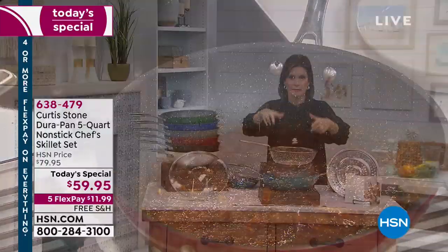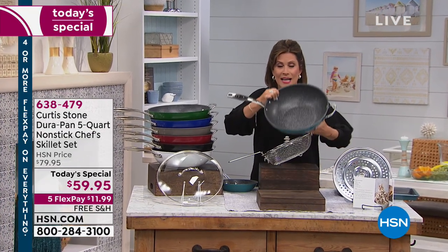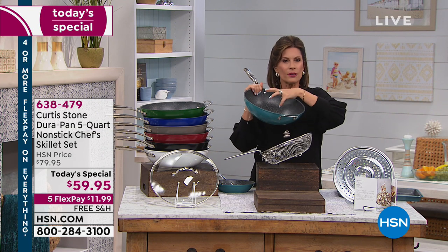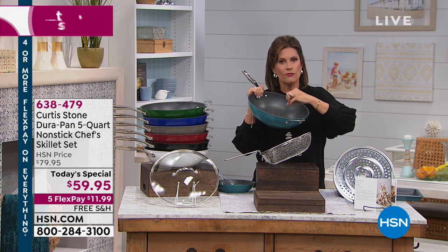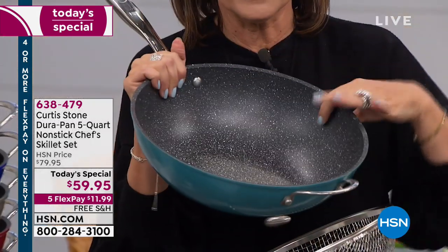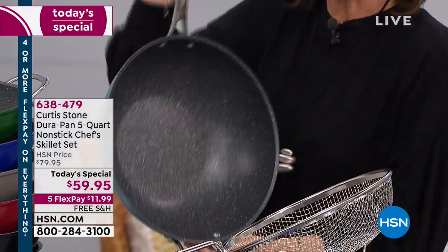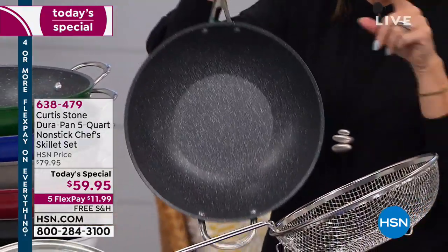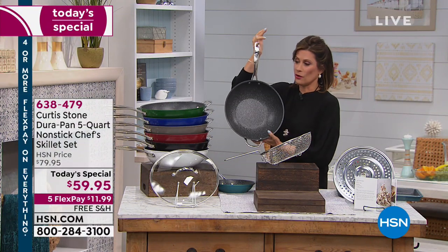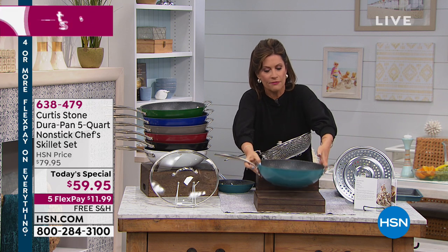It is DuraPan, but never before has Chef brought us a pan like this. Look at the depth of it. It kind of reminds you of a wok, and yet you're going to find that this is so versatile in so many different ways. So 5-quart capacity on that, 12-inch diameter. You have your helper handle, and look at how lightweight it's going to be, and yet it still feels substantial. I don't like a pan that feels like it's going to float away at all. So you're going to get this pan. Never before has he offered that to you.